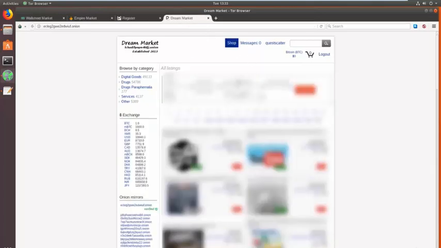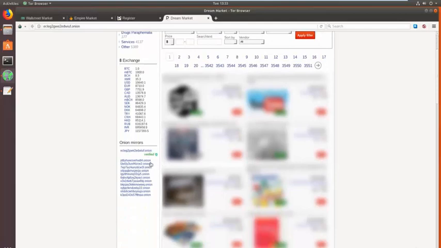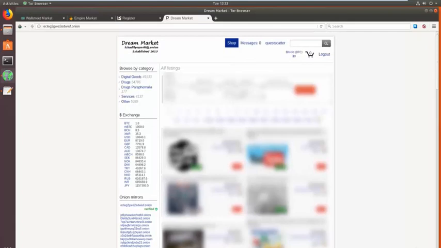As you can see here, I'm going to be blurring this as well, because again, it contains featured items that I do not want to feature, obviously for legal reasons. Again, the goods are sorted in terms of category. You then have your exchange and your onion mirrors. If the site is slow, you can choose one of these other mirrors, or if the site is not working on one of the mirrors, you can also change to the other one.